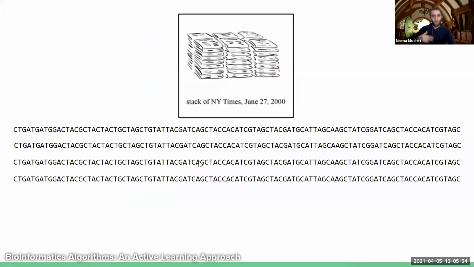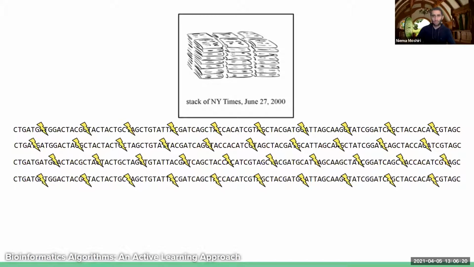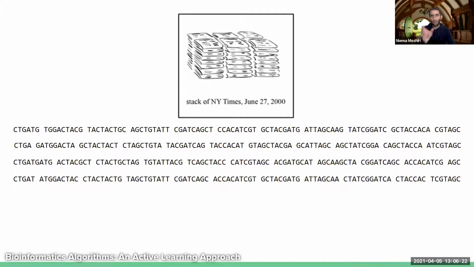So you might be wondering, what does the newspaper problem have in common with the DNA sequencing problem? When I'm sequencing the genome of some organism, imagine that I have multiple copies of the genome sequence of that organism. Here I have 4 copies of the exact same organism's genome. Sequencing technologies, for reasons that we won't get into here, have a biochemical limitation that they can only sequence random small fragments of that genome.